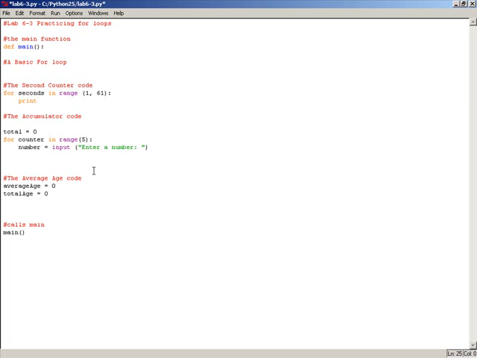So the user has to enter in how many numbers or ages they want to enter, which is stored in the number variable, and then your for loop is going to be for counter in range 0 to number. Then you take in the age, you accumulate it, and then outside of the for loop you display the values. So make sure you read the shaded areas of this lab and also walk through each step to complete this section.